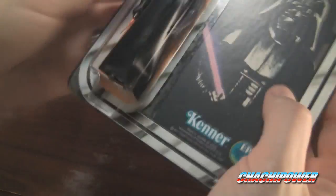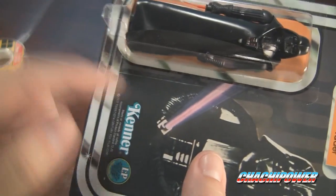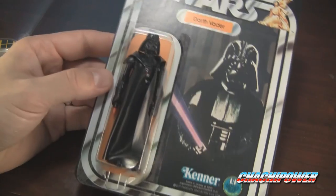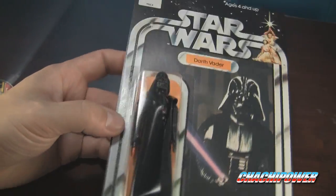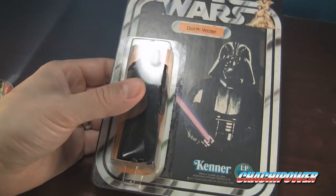Now you'll see that it still looks good. I mean, it has those little tiny air bubbles. I haven't squeezed it out completely, but this side was never taken out, and you'll see it looks exactly the same. So it doesn't even look like I went in there and opened it. But I was able to put the little card in here, and I'm going to buy another one of these from the same place, so I can put the other one in. And I'm probably going to get the alternate version and all that, because I mean, guys, this is fun to do. If you're a Star Wars fan, this is lots of fun. I mean, I would love to have an original, but I can't.